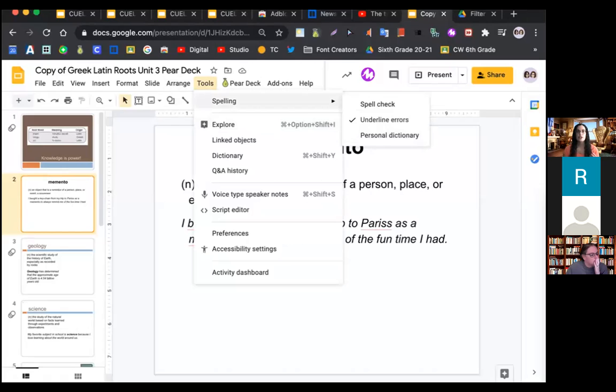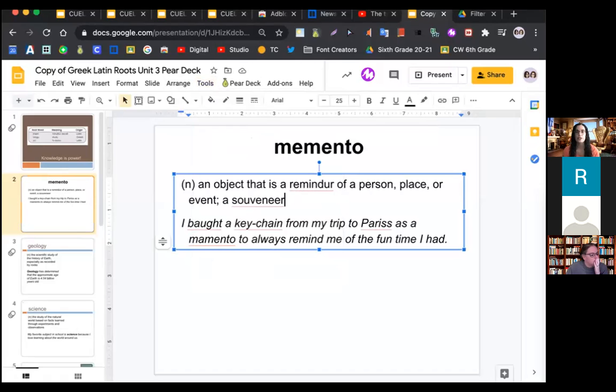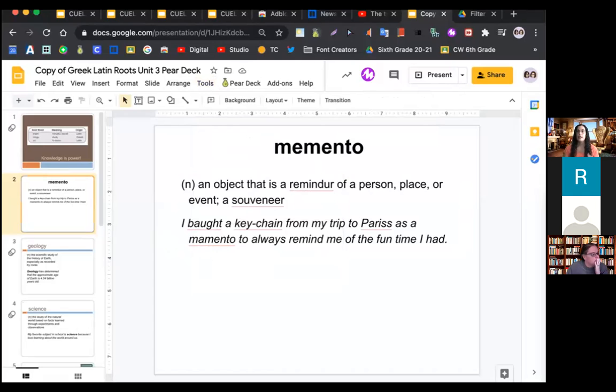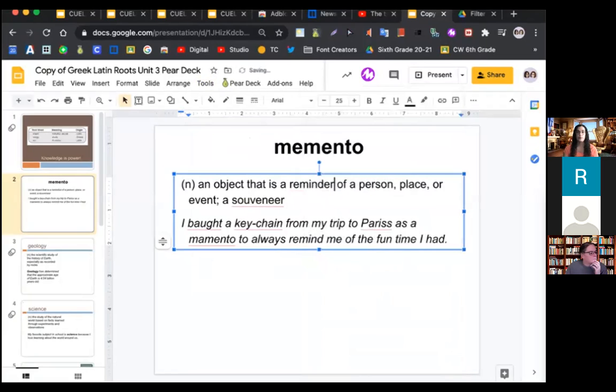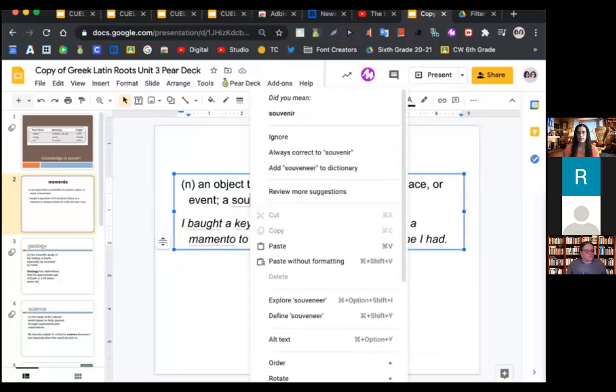Once that is checked, as you can see, all those red squigglies start appearing. Show students that all they need to do to fix the spelling is right click on a word and the suggestion will appear. To accept that suggested spelling, they would click on it and it would replace it. So one more time, they would right click the red squiggle and click the suggested spelling.